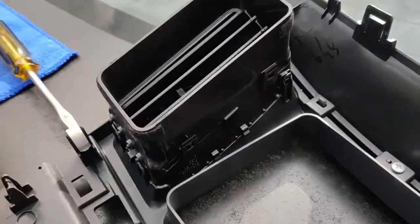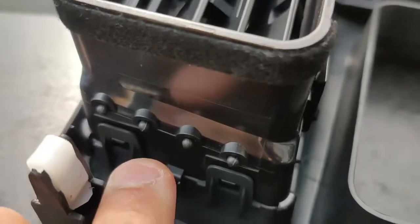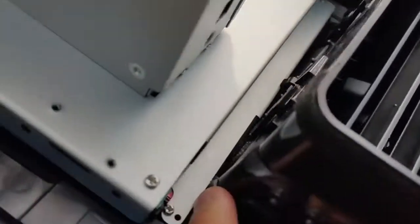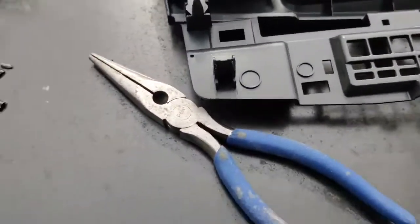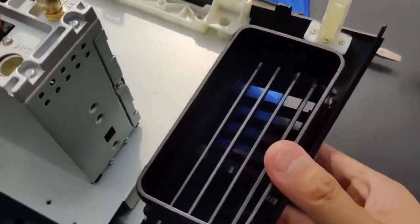Now, to remove the AC vent, you have to pry back like this clip, and then these 2 right here, and then this one, and then you can get the AC vent out. And then once you do that, you have to trim the corners like right here, and I took off like a clip here. I just ripped it off with some pliers. You can see the pieces right there, and then once you clip it in, it's fairly secure, it's not going anywhere.